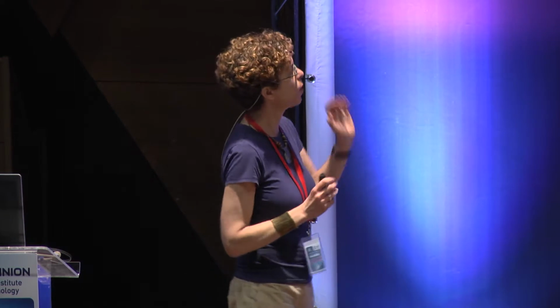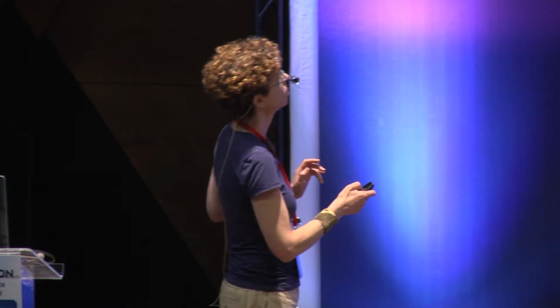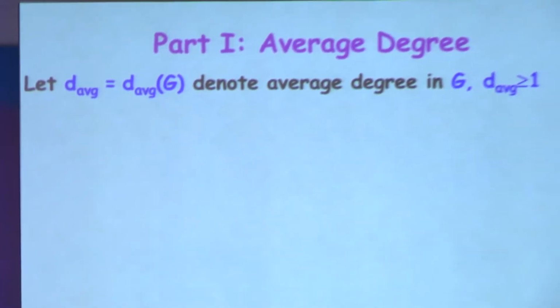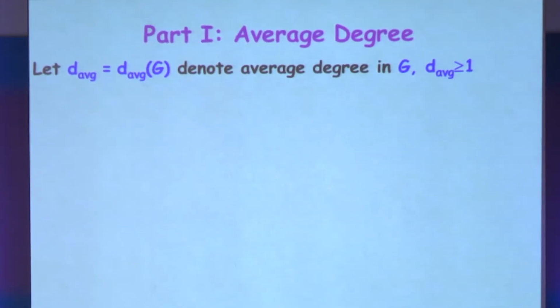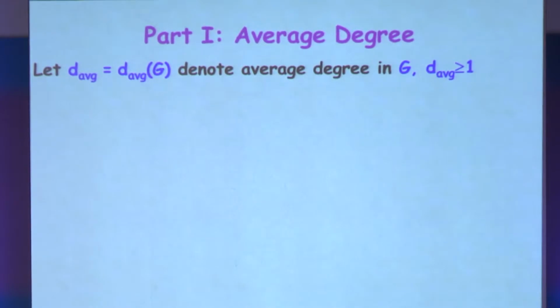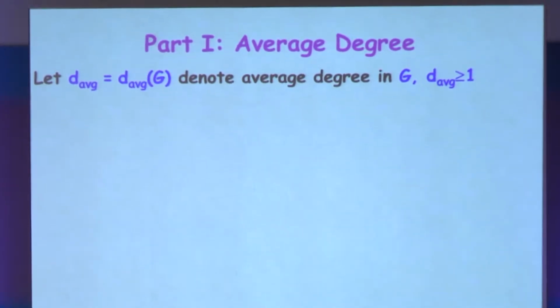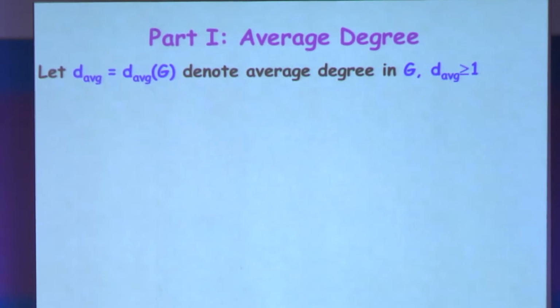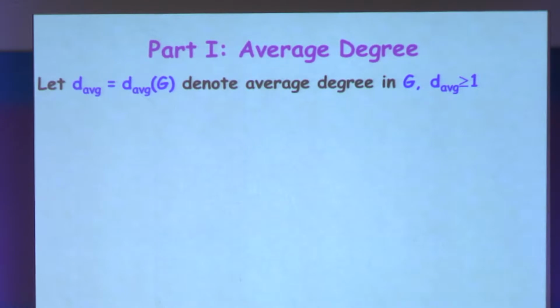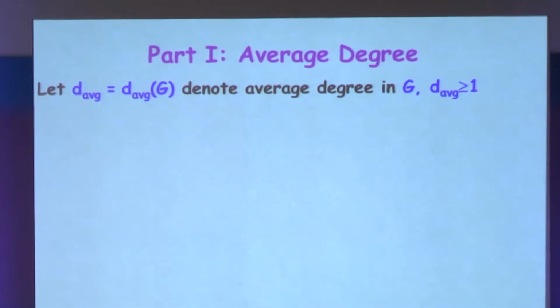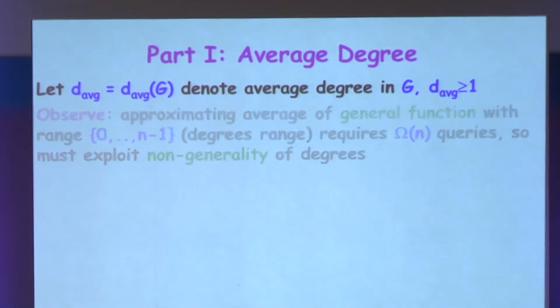Okay, so we're at part 1, average degree. I'll denote the average degree by d-bar, and I'm going to assume the average degree is at least 1. We can also do estimates when the average degree is smaller, but basically it means that there are isolated vertices, so really there's a subgraph, or several subgraphs, where something is happening. So let's assume the average degree is at least 1, and this can be extended. We'll have to pay more if the average degree is small.